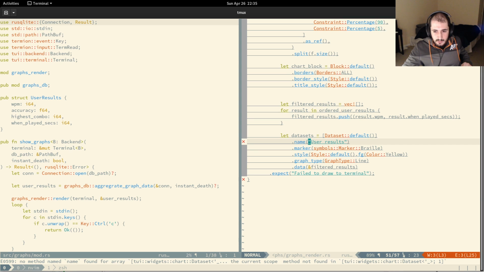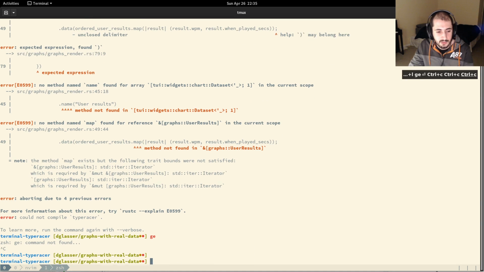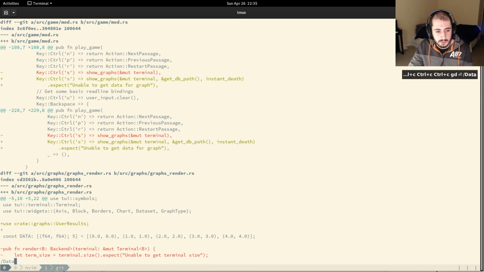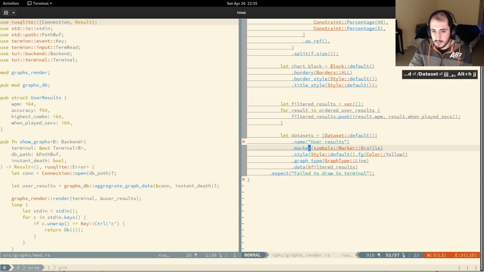No method name found for... Oh, I messed up. The graph. Data set. That's right.